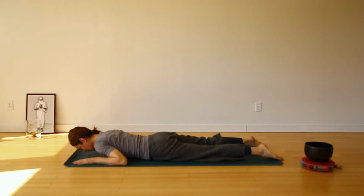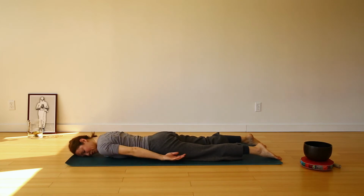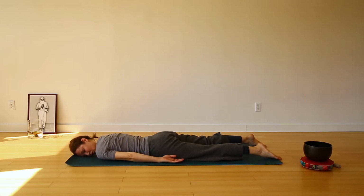Ensure that there's enough space. Your shoulders are down and away from your ears. And then from here, lower the arms down as well, with the back of the hands on the floor so that the shoulders are completely relaxed. In this variation, we're going to lift an alternate arm and leg up simultaneously and then lower them down.